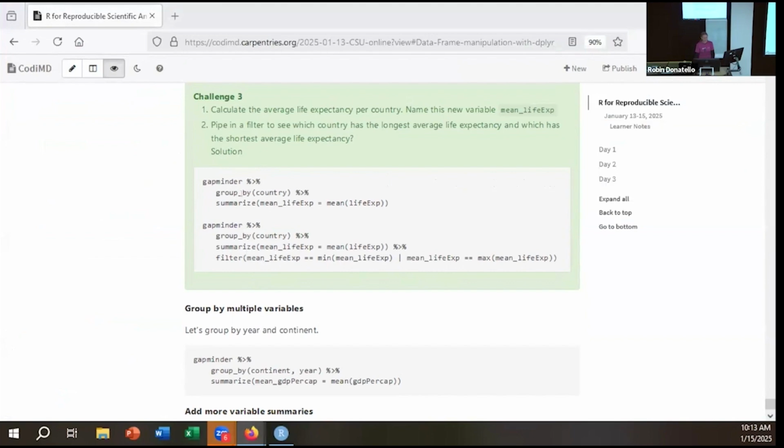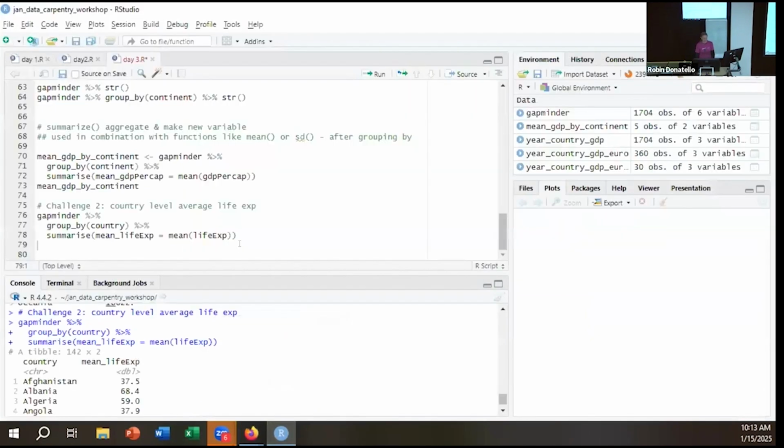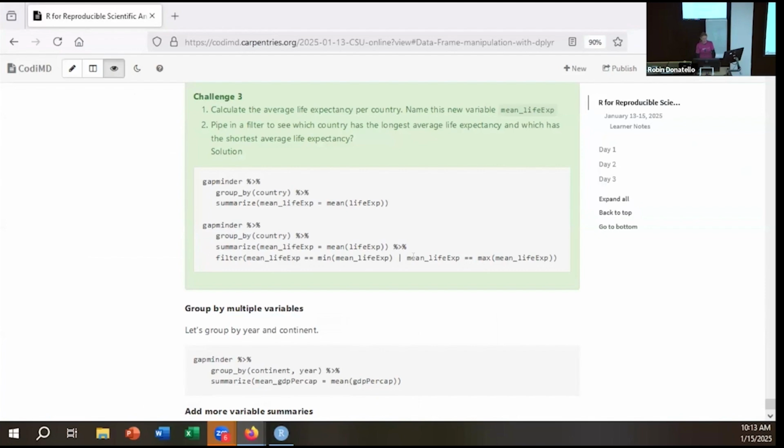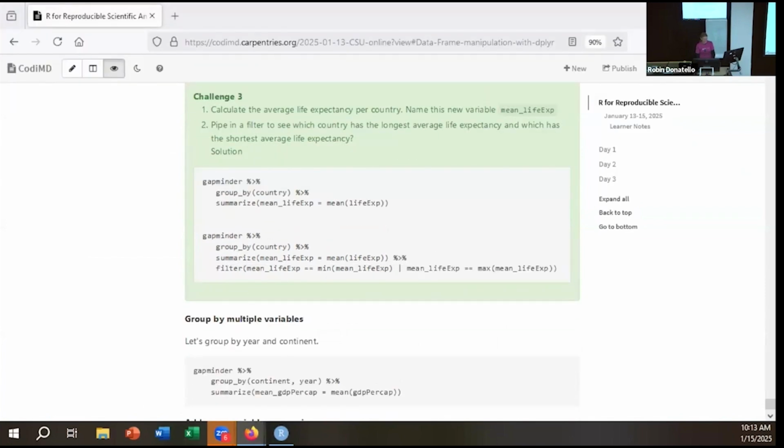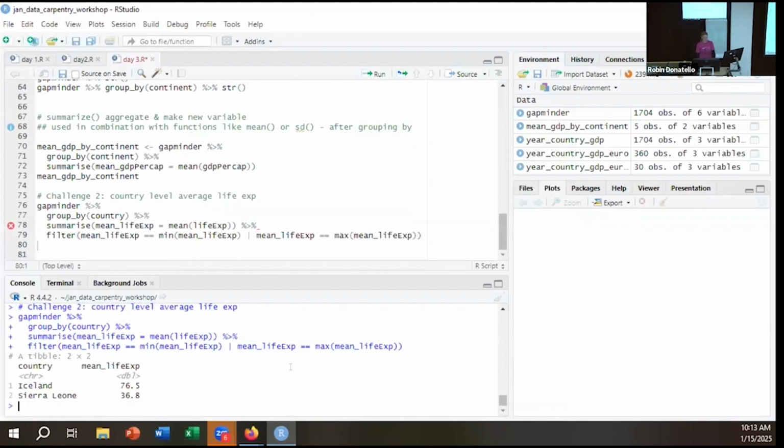So we could pipe in this filter statement to get Iceland and Sierra Leone. Min max.